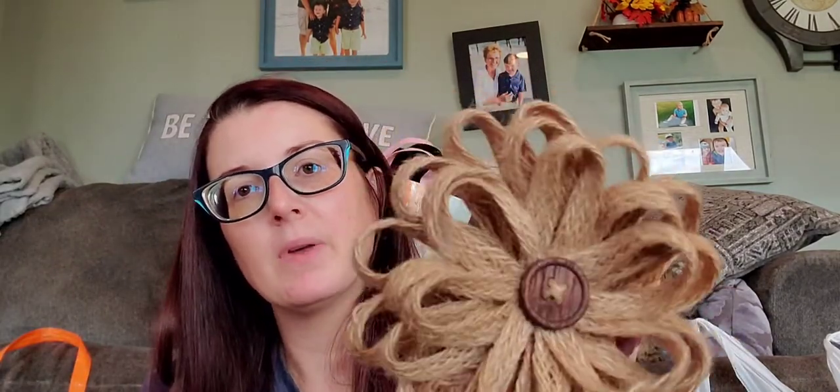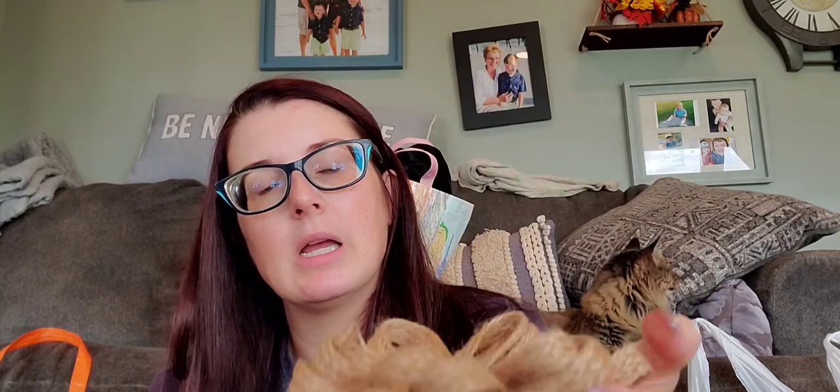I picked up this random burlap flower — I really liked the style and it is magnetic. I'm guessing it was an accessory to a purse or something. My husband recently started crafting wood pieces and went to a flea market and had a little stand last week. We may start putting some of his items on Etsy as he enjoyed himself and had good sales. So that flower may go on something he makes.